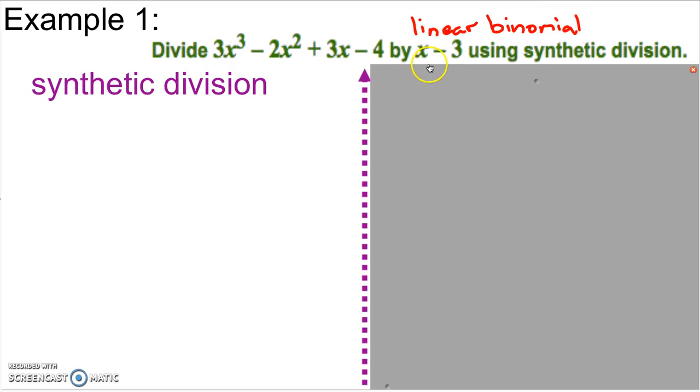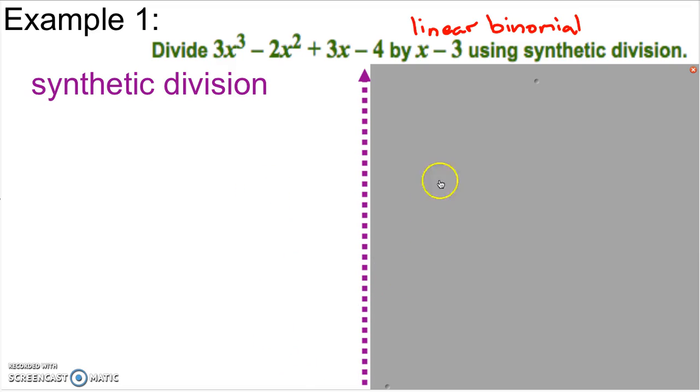So we're just going to have a plain x term for the first term, and the second term will only be a constant. A binomial means there are two terms. So you have to have something that looks like this to be able to use synthetic division. Long division is always our backup. We need to be able to do it because in most cases, that's what we would need to do. You'll see that synthetic division is really a nice shortcut.